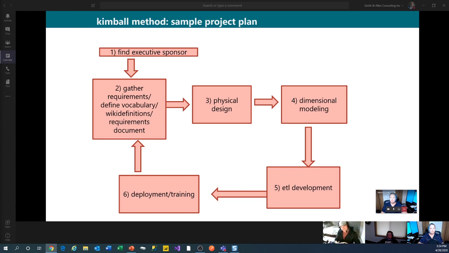And if the ODS is like 100 gigs of data, the data mart might be 1 or 2 or 3 gigs of data. It's going to be a small distilled subset of that. And our typical way of building those data marts is by using the Kimball method, which we've been doing for like 30 years, where we gather requirements, we do physical design and dimension modeling and ETL development, and then we deploy. And Ralph Kimball writes books on this. I'm not going to cover what Ralph has already said, but it's worth reading.